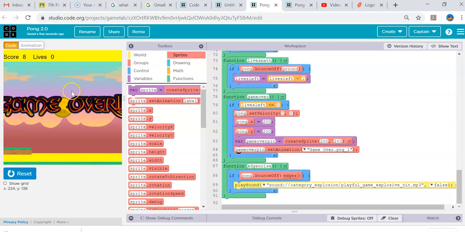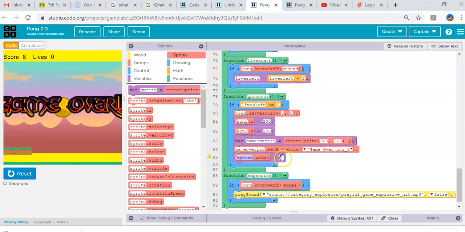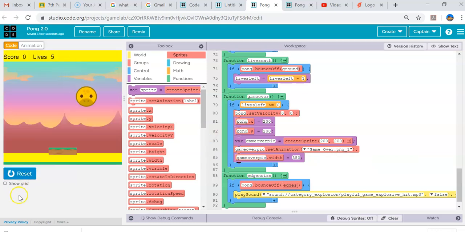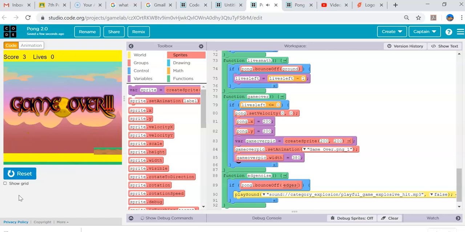But I don't like how it goes all the way across. I'd like to make it a little bit smaller. So let's go in and adjust it a little bit. I'm going to tell it sprite width, and again, that's going to go in my function right underneath here, my game over pick width, or you could do scale. I'm going to do this at 380 because it's almost 400 pixels across. Let's take a look again. Run the program. Here we go. 4. Oh, come on. 3. There we go. 0. Okay. That looks a lot better.